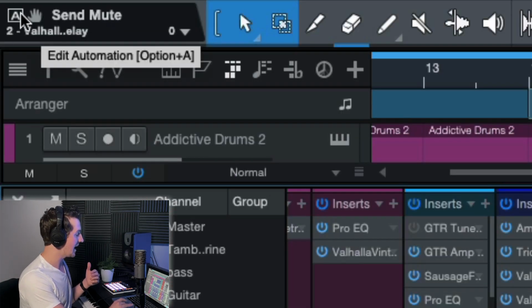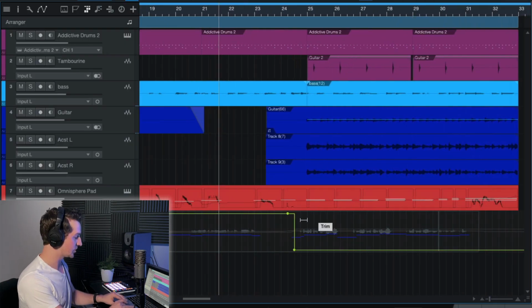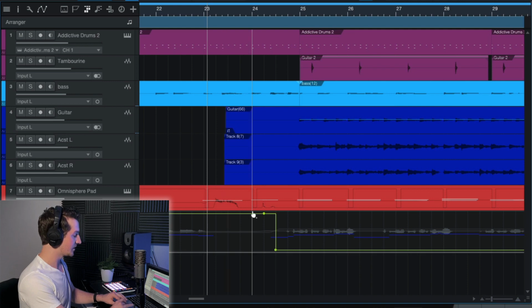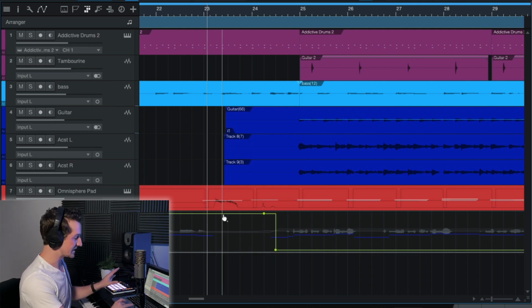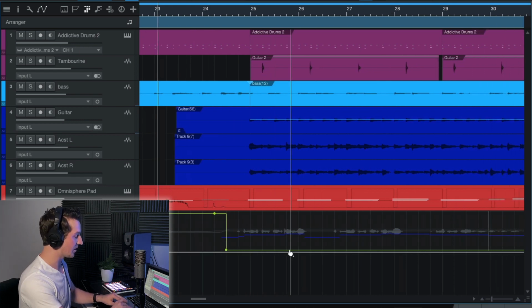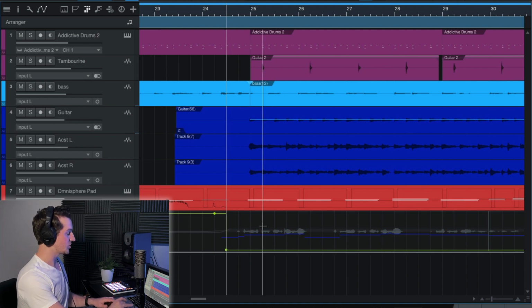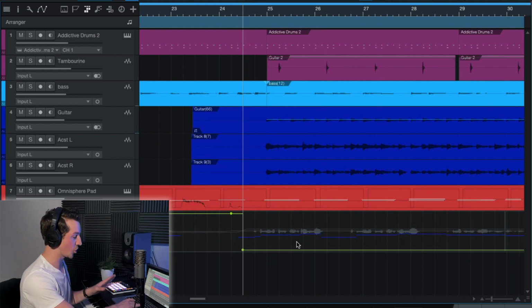And then if I hit A, that creates that automation lane, which was already created, as you can see, because I've already done this. So here it's turned off. So this means that the bypass is turned on, so there's no delay, and then when it comes down here, that delay gets turned on and the bypass gets turned off. I should not use such confusing language. In essence, when it's up here, it's off. When it's down here, that delay send is turned on. So that is how you get that difference.